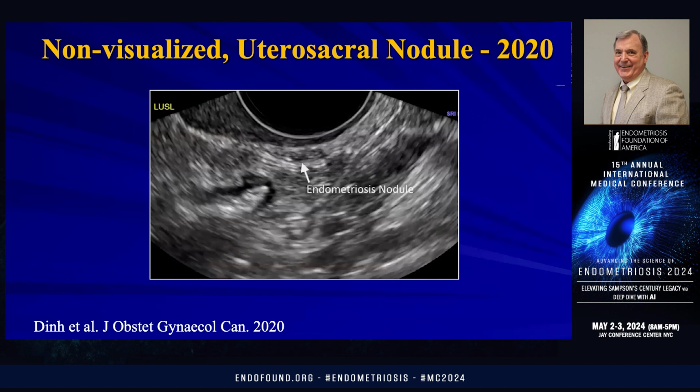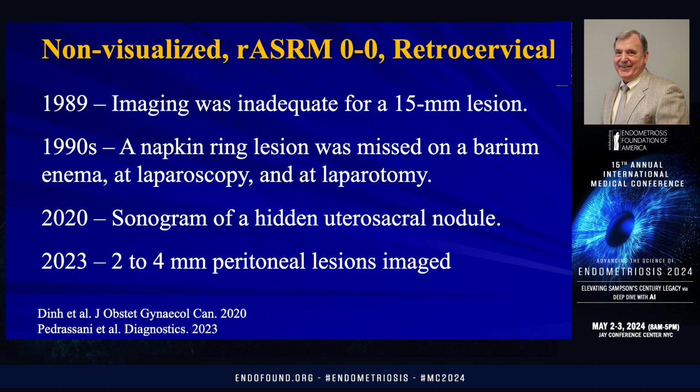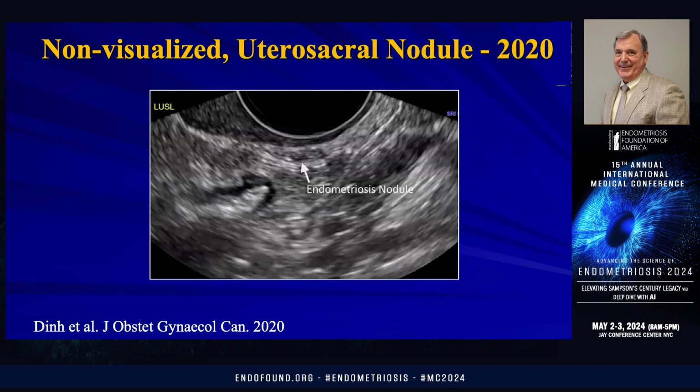like this one. Little endometriotic nodule from Den. This is Lenardi's group. They found it on sonogram. They went in laparoscopically, had a normal uterosacral ligament. And with a normal uterosacral ligament, they decided to excise the uterosacral ligament, and that was endometriosis. So we have lesions like this that we know that we can see now. Yes, I promise you I can make this thing work. Right there, we can see these 5 millimeter lesions on the uterosacrals, but we need to know how often is this, and it's just an oddity.